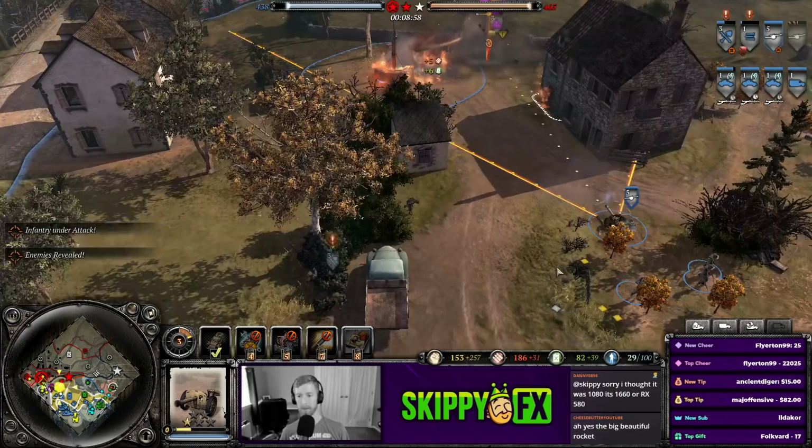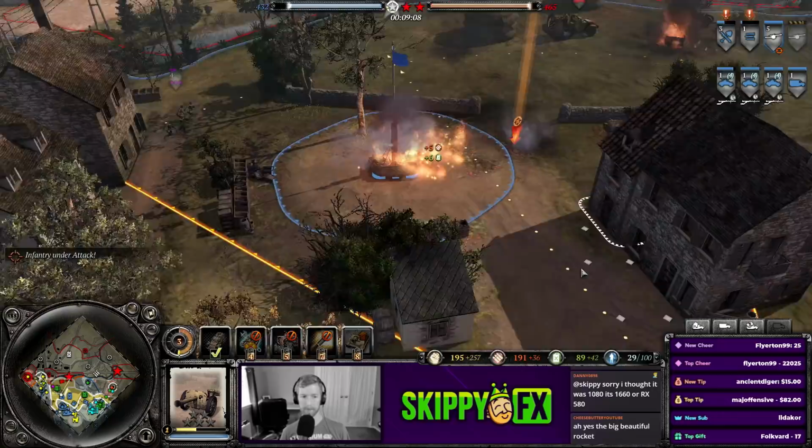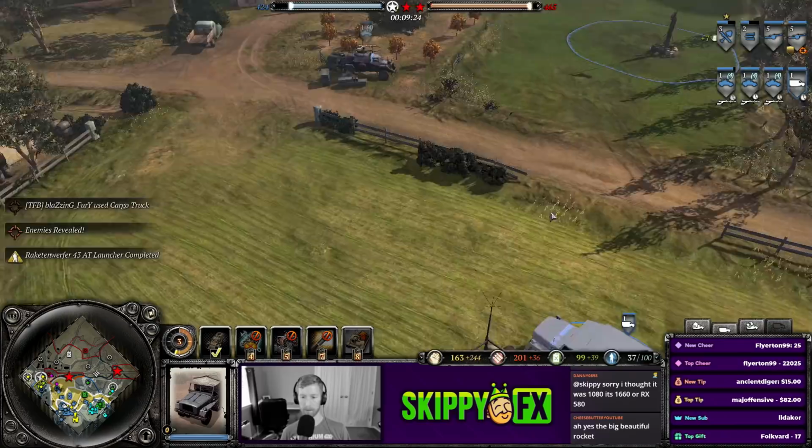Oh. Got him in the fog of war, baby. There we go, I got him back. Did he just kill a cache over here? Yeah. Oh, they took out three of our fuel caches. That's not good. Tried to make a second one, so we've lost five fuel caches. That's really not good. No bueno.